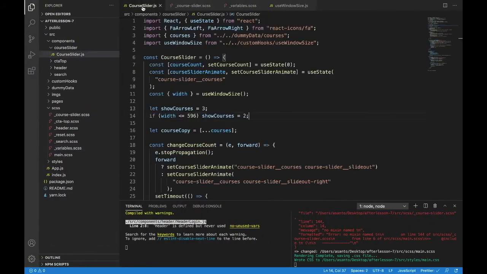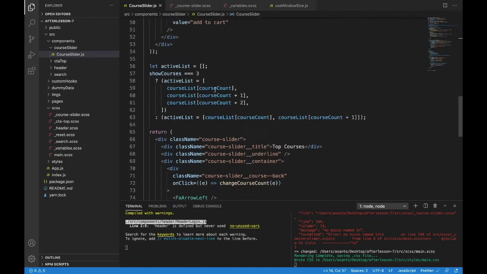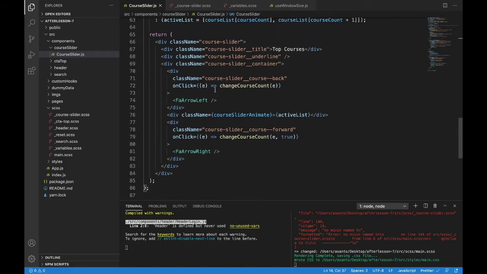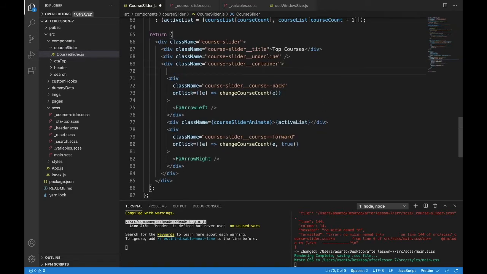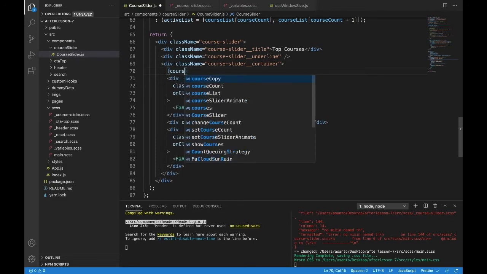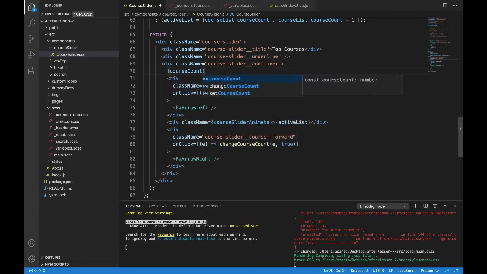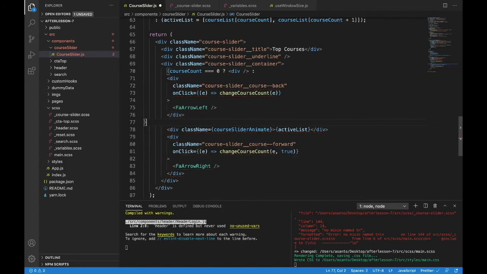Head into course slider and we will get to work. So a little bit of dynamic display here. We need to go all the way down to our return statement and start working on our back and our forward here. We'll do the back one first, and right before that, we'll write some JSX right in line here. We're going to say course count. Remember, the course count is the current course that we're on. So if it's triple equal to 0, and it's going to be a ternary, so we will question mark that. What we'll do if it's equal to 0 is we don't want a back one, so we'll just write div, and there'll be nothing in it. Or else it'll be everything from here to here, and I can close it up.